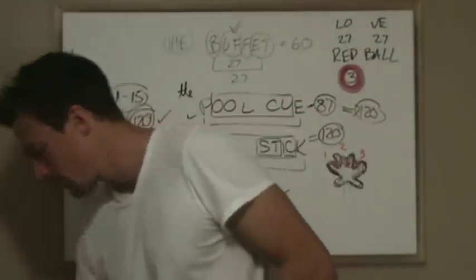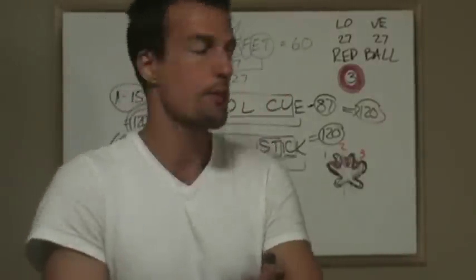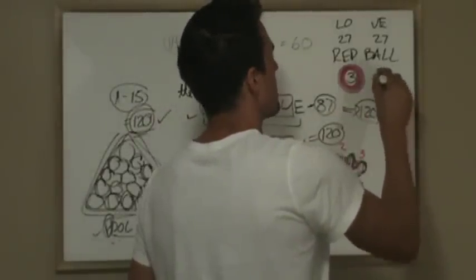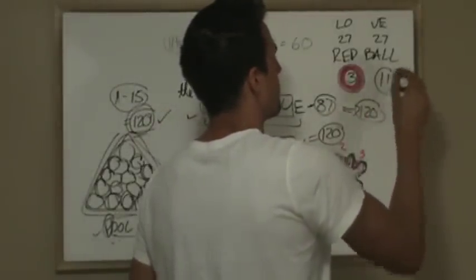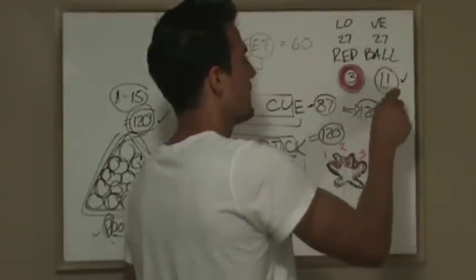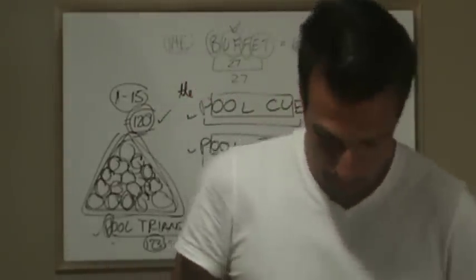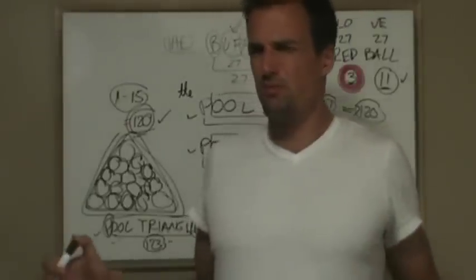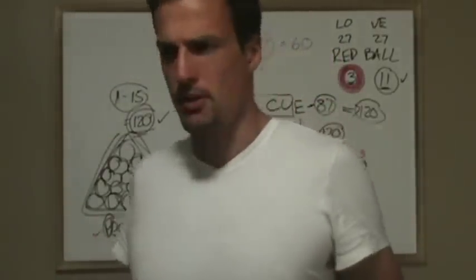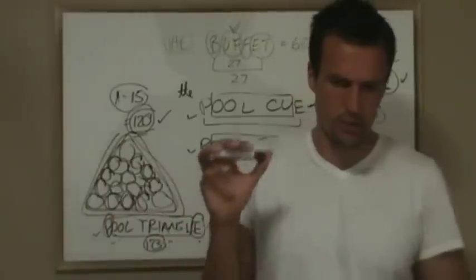What else did I get while I was there? Okay. The red stripe ball is 11, which glorifies the number 3, because 11 is the fifth prime, and 5 is the third prime. This is also an all-factor 3 number, just like this, because 1 and 3 are the factors of 3. Done. And then you can solve all the colors of the pool balls. In fact, I might do that right after this, because I'm a color freak who solves all the colors of the rainbow, and I've been solving color combinations.